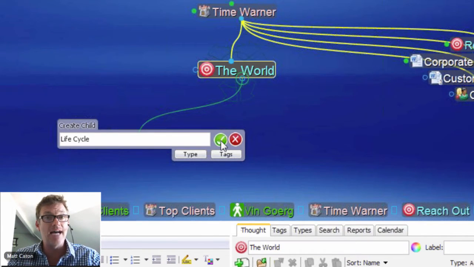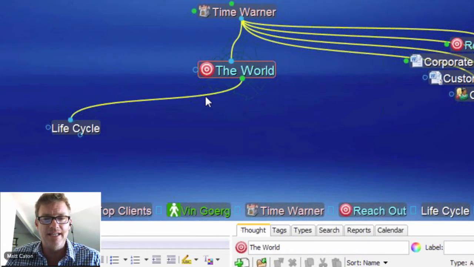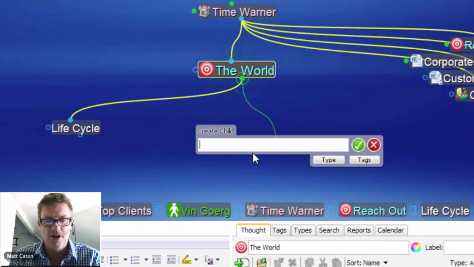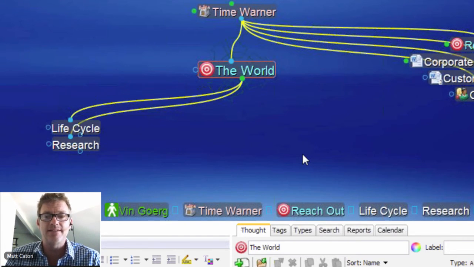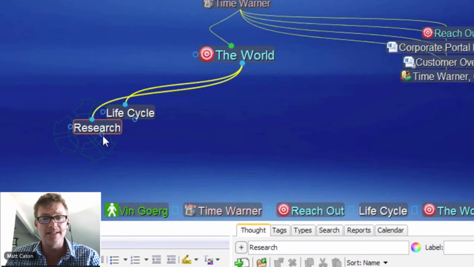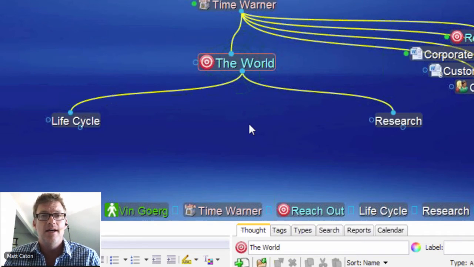So these are all my lifecycle documents. I'm going to be bringing a lot of these into the brain. And I'm also going to click and drag again and create an area for all of my research. So research will be all of my different web links that I'm collecting for this particular client or graphics that I want to share with them. And let's go ahead and bring some of that content in now.